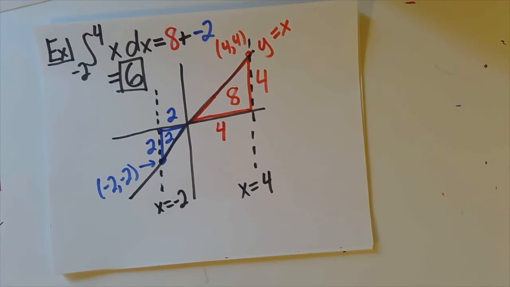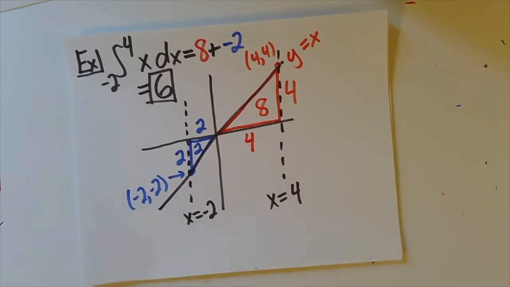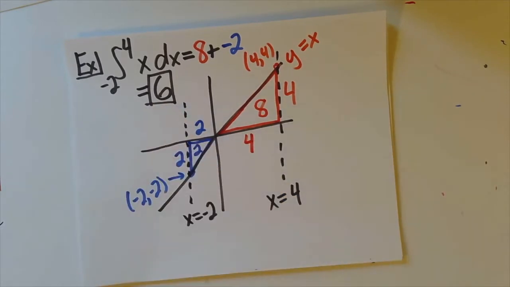And so what that means is in the war or battle or whatever between the positive area above the axis and the area that counts as negative below the axis, the positive side won. And so the fact that this definite integral here is positive is telling us that there's more area above the x-axis than below the x-axis. Okay. And in fact, what is 6? 6 is exactly the amount more area there is above the x-axis than below the x-axis.